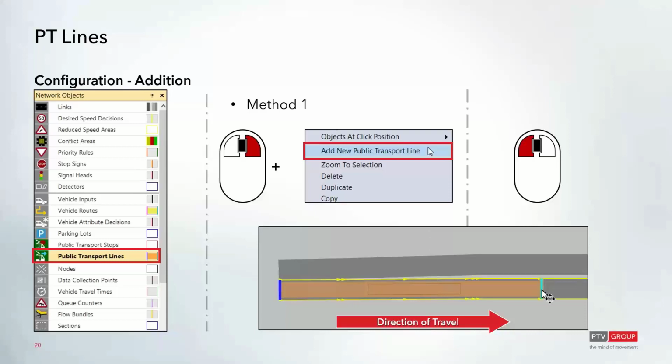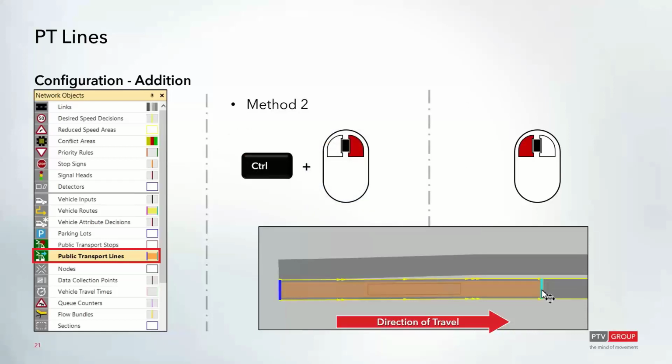And then in order to complete that transit line, you'll just left click to place this network exit point here, which is shown in light blue. Wherever the network is ending, you can just left click there to place that line endpoint. Another option, if you don't want to use that context menu, is you can also just control and right click to place that first blue starting point, and then you can just left click again to place that endpoint at the network exit.